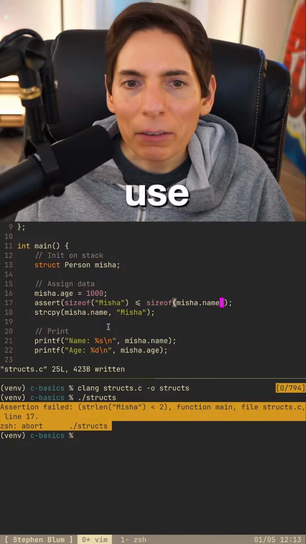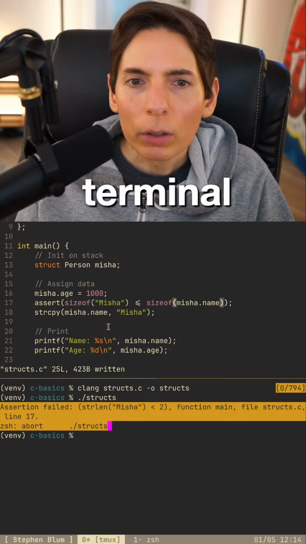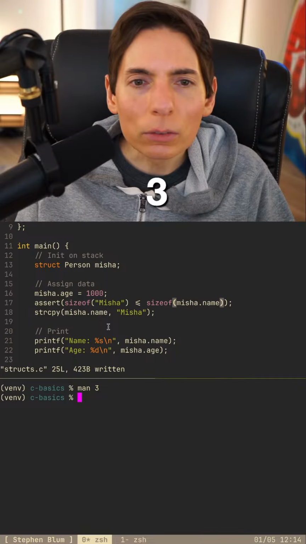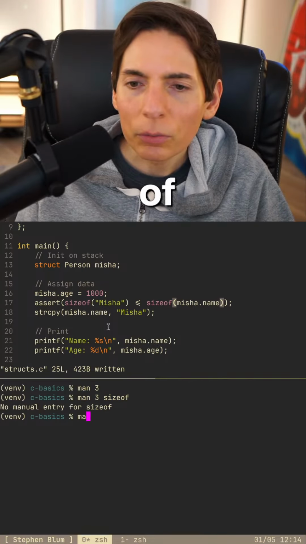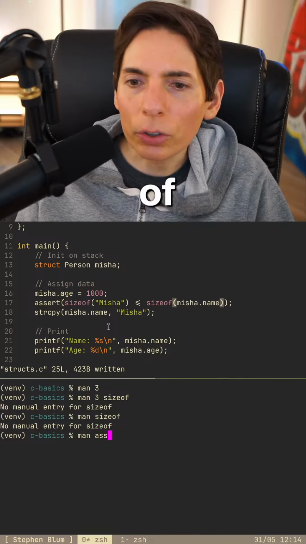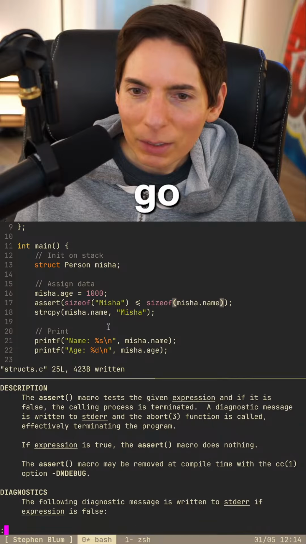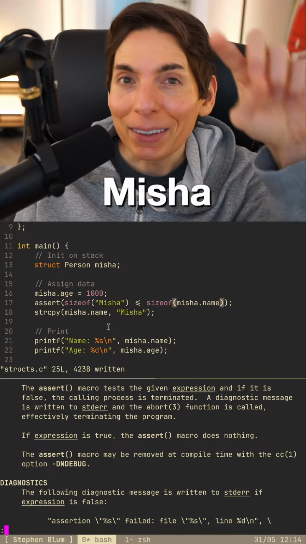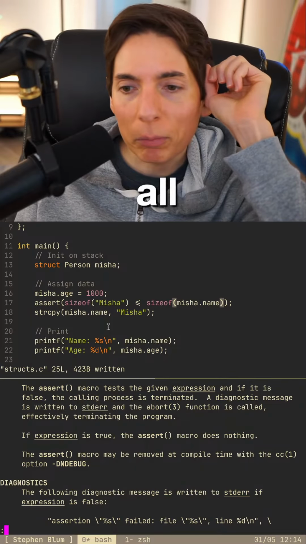You can use man 3 and the function name for more information in the terminal. Man 3 sizeof. Man assert. Hey, there we go. Ooh, I like this. Hey, Misha, thank you. I remember I used to read these manual pages all the time, many years ago.